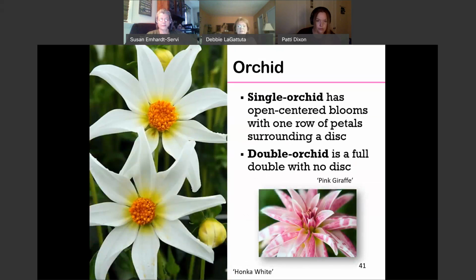Then you have the orchid flowering. The single orchid on the left, the white one, has open centered blooms with 1 row of petals surrounding the disc, and the double orchid on the bottom, the pink giraffe, does not have a disc, and the petals are double, and it's really pretty.